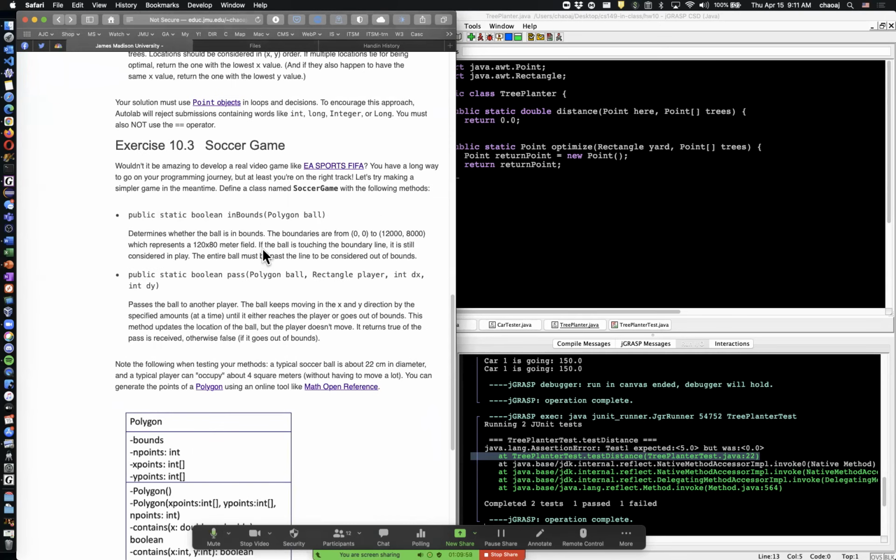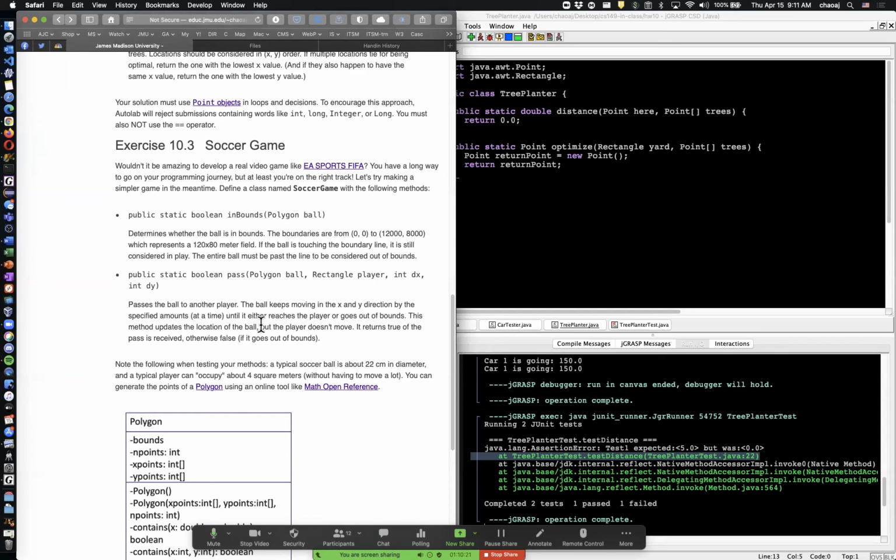This third one here for soccer, it's got two methods, the inbounds and the pass. What we're basically doing is you're going to have a player rectangle that's going to have a place right here. You're going to pass the ball from a particular location over to the player.